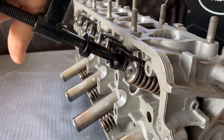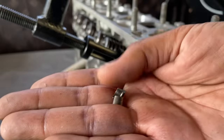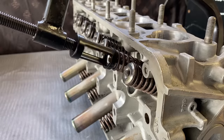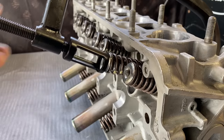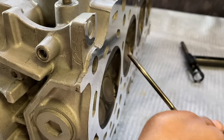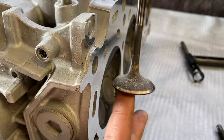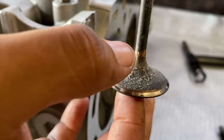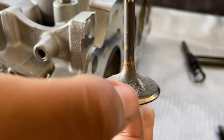Originally, I was going to use compressed air to just get it cleaned up, but I realized that there were a lot of big chunks in between the crevices, and it's already out, so might as well just use a quick tool to take it apart and clean it out. There you go. This is exactly why I wanted to remove them. Look at those metal shavings I got in there.